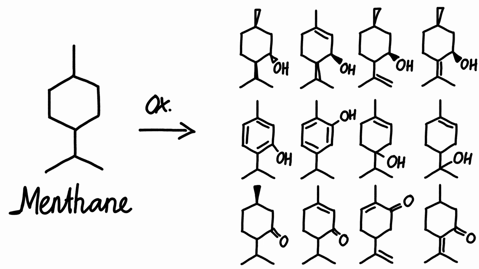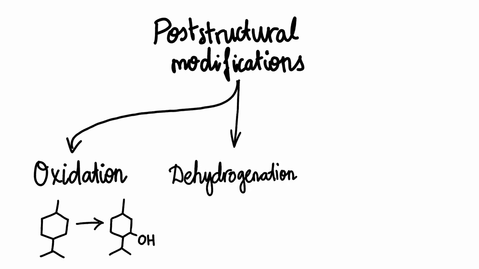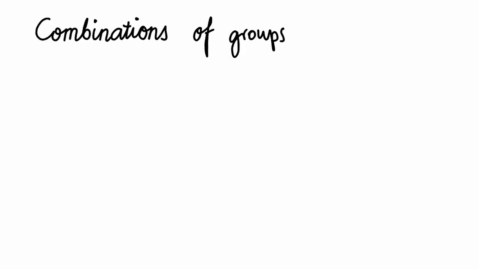This post-skeletal functionalization generally proceeds through simple steps. There is oxidation, which is done by molecular machinery called cytochromes, that can turn a CH bond into a COH group, and then those can be turned into ketones, or aldehydes, or carboxylic acids. There is dehydration and dehydrogenation, which create double bonds. There is methylation, which exchanges an OH or NH bond for a methyl group. And then there is esterification.